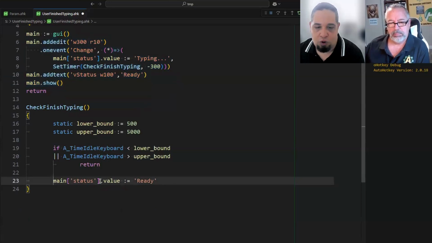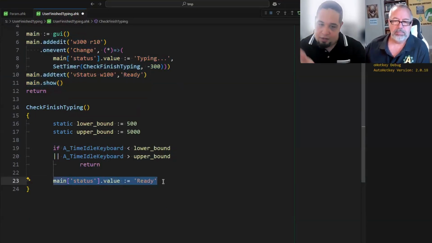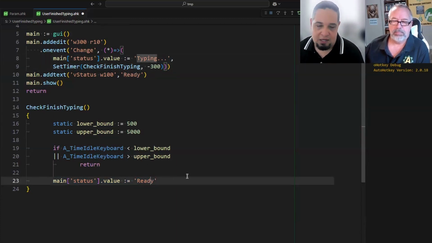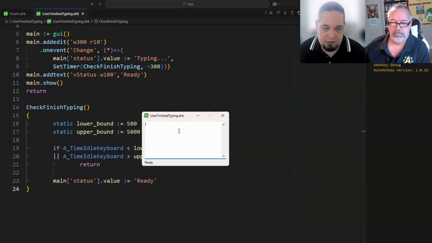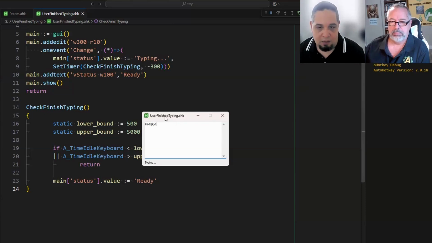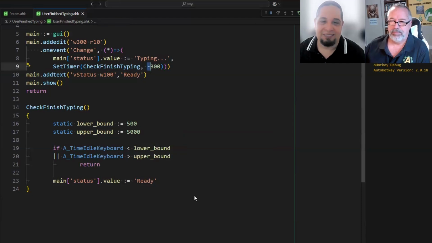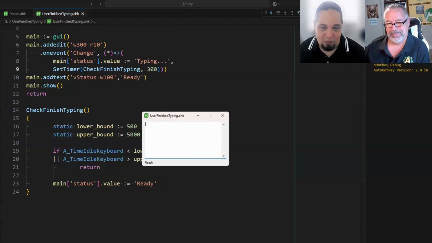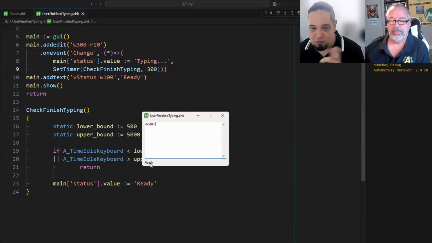The second part here where I'm setting the text could be anything. I actually could use this to perform my filtering, right? I could do this for modifying my program or doing whatever I really want to do. In my demonstration here it is just changing the text to ready. And when I reload here, I can just go ahead and type. So this should, in the end, go back to my, oh, right. Let me remove the one-time thing here. It should be checking every certain amount of time. So I do this, and then it goes back to ready.